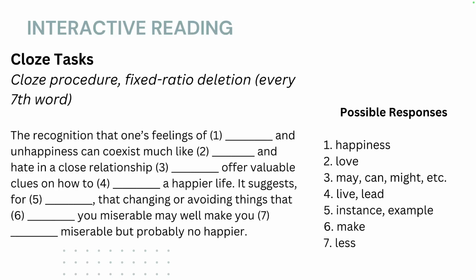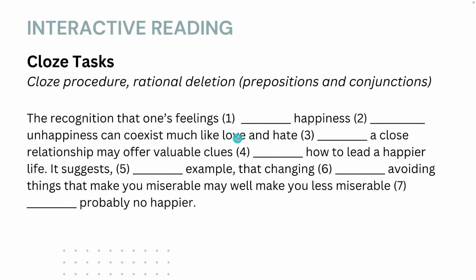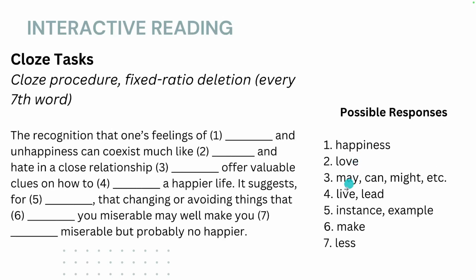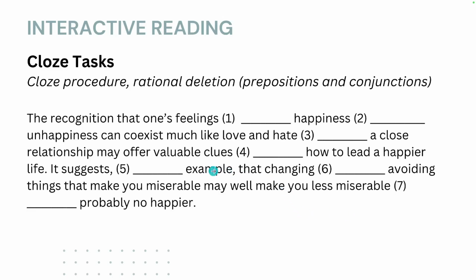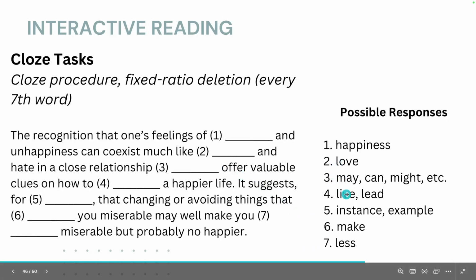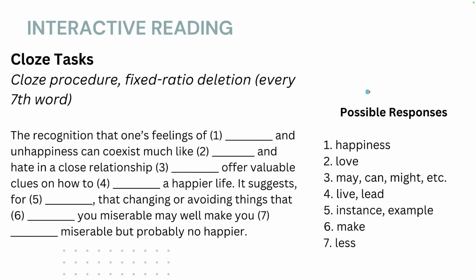Now, I want to go back to the question of scoring. If you used exact word scoring, I did not get 100% on this paragraph. For example, I forget what the words are, we can look. Okay. So you can see here in this example, I'll talk about this later, but you can look here, may. May is the correct answer, okay? And then here it is lead, a happier life. But I chose live. I got may right, and I wrote for instance, but the answer is for example. So in this one, I got 5 out of 7 if you use exact word scoring.